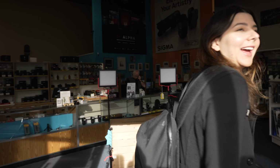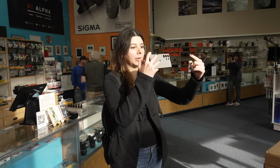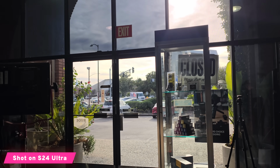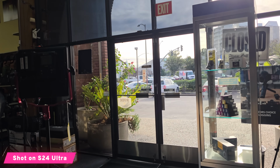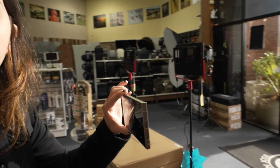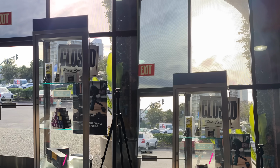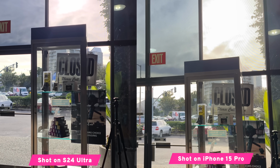Ooh, this is like a tech haven. So this is another dynamic range test on the phone. Tons of light coming in through this window. And it feels like the phone is struggling a little bit with getting both the room properly exposed and the outdoor properly exposed. I'm gonna also do this on the iPhone so we can have a good comparison, because notoriously iPhone has better video quality than most Android phones. This feels like maybe the first year where that won't be true because there are just so many features on the S24 Ultra. But in this example, it's doing a lot better actually.